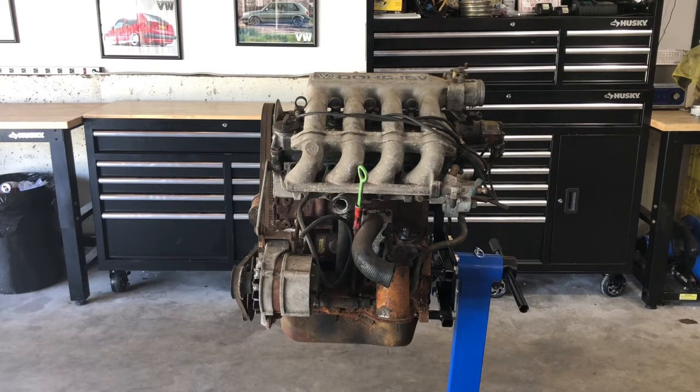The goal here is to take the motor apart and inspect a lot of things. We'll take the intake and the head off and we'll take all the accessories off. As we're doing so, we'll inspect and take a look at the condition of everything. At bare minimum, this is a good opportunity to look everything over and replace a lot of the necessities. I will replace the water pump.